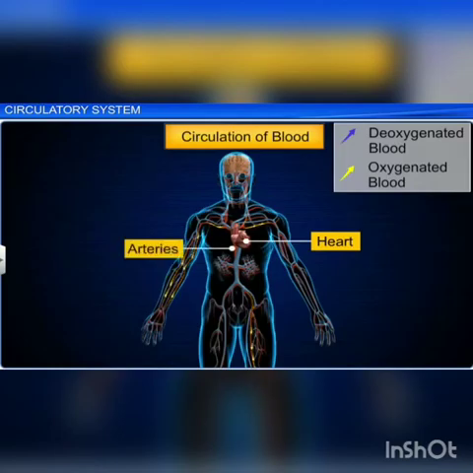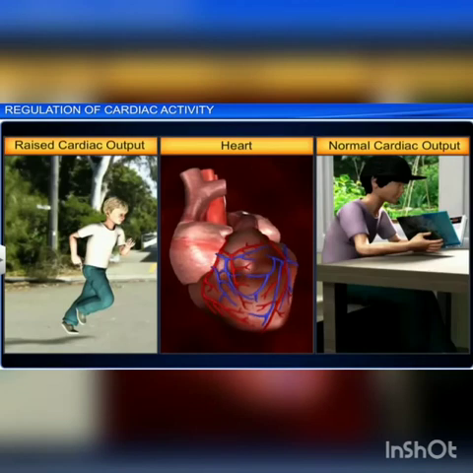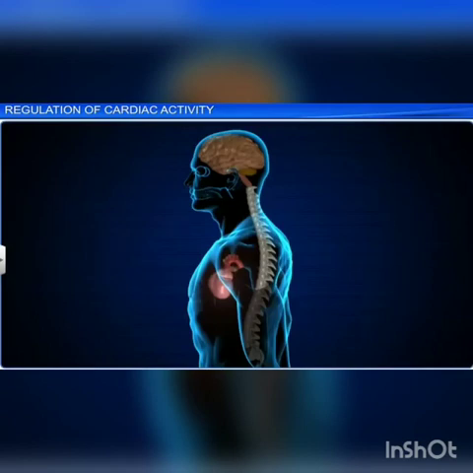Next, how is this cardiac activity regulated? The type of heart in humans is a myogenic heart because the heartbeat originates from the muscles of the heart. Myogenic, myo meaning muscles. The nervous and the endocrine systems work together with the paracrine signals, that means the metabolic activities, to influence the diameter of the arterioles and alter the blood flow.